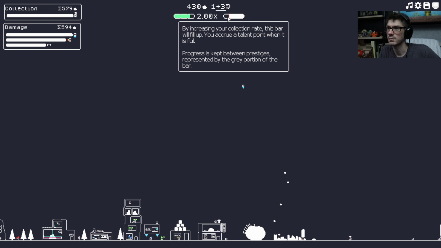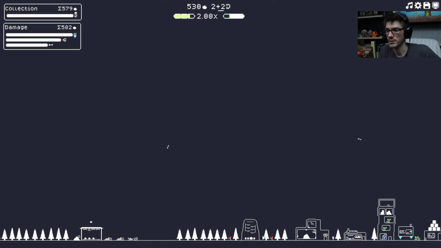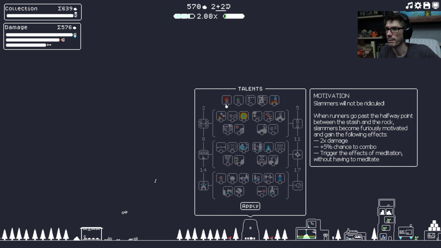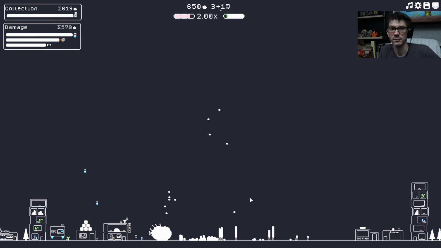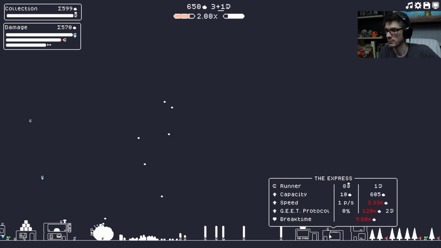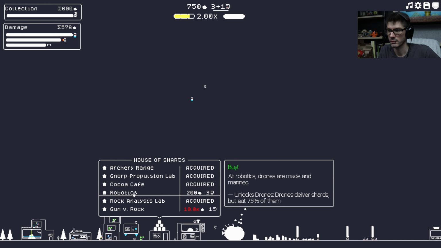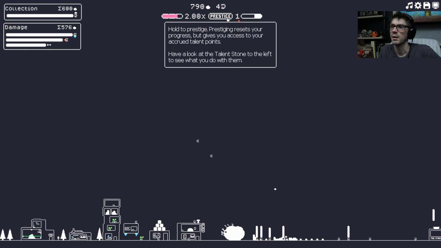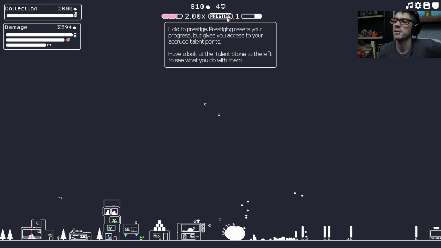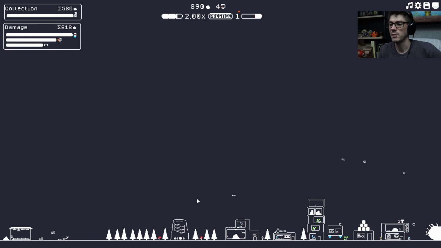So it looks like we're increasing our collection rate when it's full. Do we have... Oh, talent tree's right over here. No talents yet. All right, look. Hold to prestige. Resets all your progress, but gives you access to your accrued talent points. We have 1 right now. Have a look at the talent stone to the left to see what you can do with them.